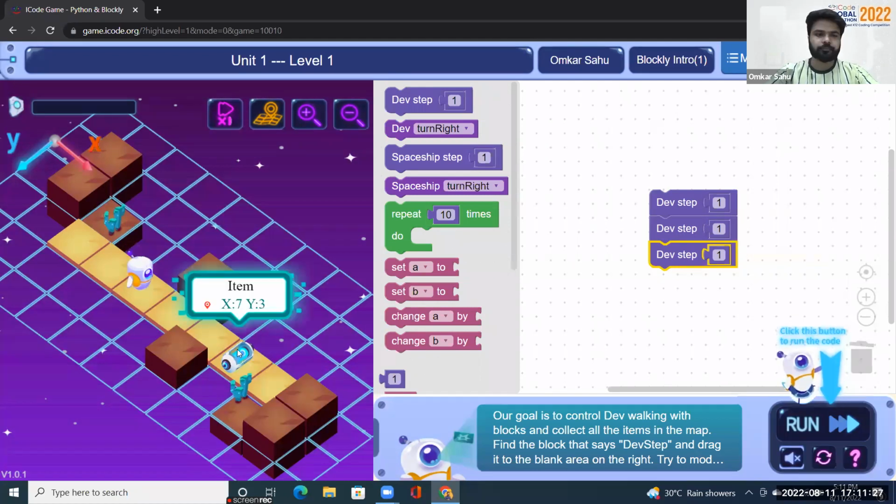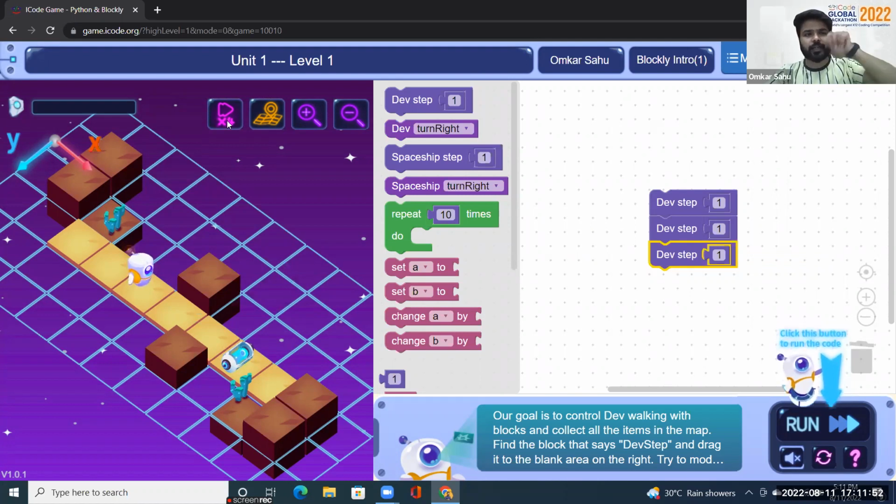Now there is another button that says X into something. That is basically the movement speed of Dave. How fast or how slow Dave should move, we can control from there. If we click one time, it will become 2x faster. If we click a second time, it will become 4x faster. You can see Dave is jumping very quickly now. So we will again stay on the steady state and click on run. Can you see this run button? If you click on run, what will happen?